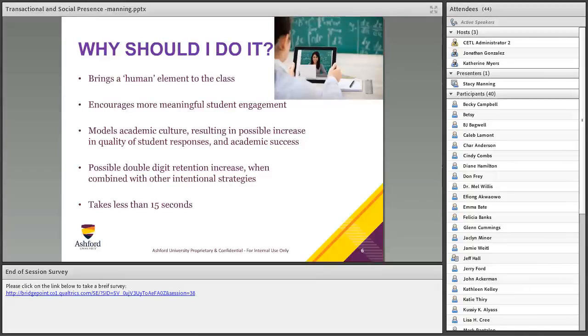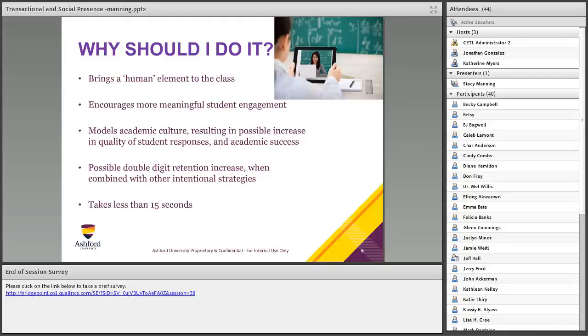Now, I understand this is putting my photograph in my discussion forum responses. It's only one factor, right? It's not the be-all, end-all of retention and student satisfaction, but it is one step, and it can make a truly profound impact on students in your individual classes, right? It's not a higher level idea that is instituted at the college or university level. This is what I can do individually as an instructor, where I have empowerment to control what I can control in my own classes. So when we use the strategy of incorporating the photograph as well as other targeted specific retention strategies, it can be quite beneficial.